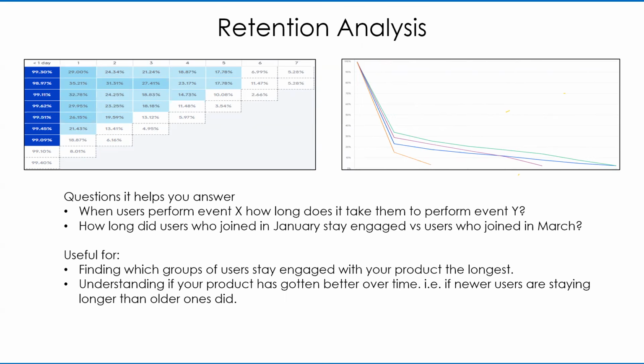It also helps you understand if you're getting better with time, because you can see how different groups of users have stayed engaged. So you'd want to see users you've acquired more recently staying engaged for longer than users you got a long time ago, because it shows that you're improving your product with time from what you've learned.